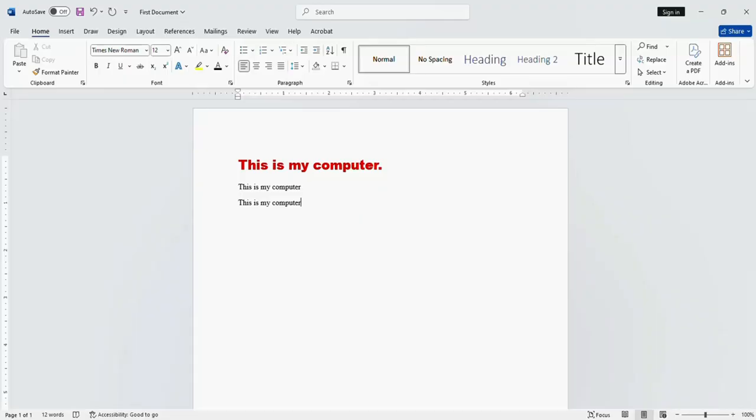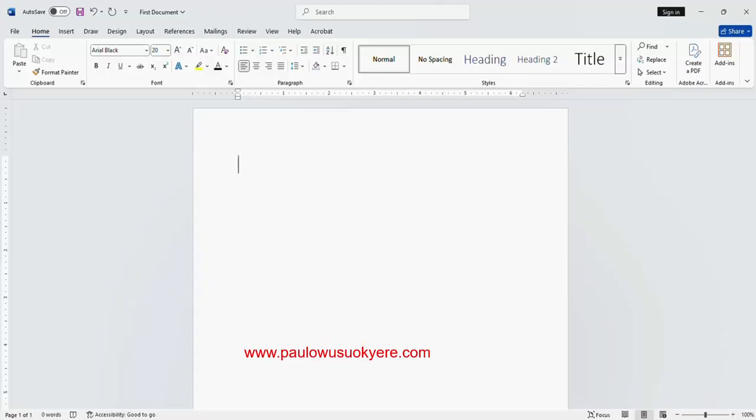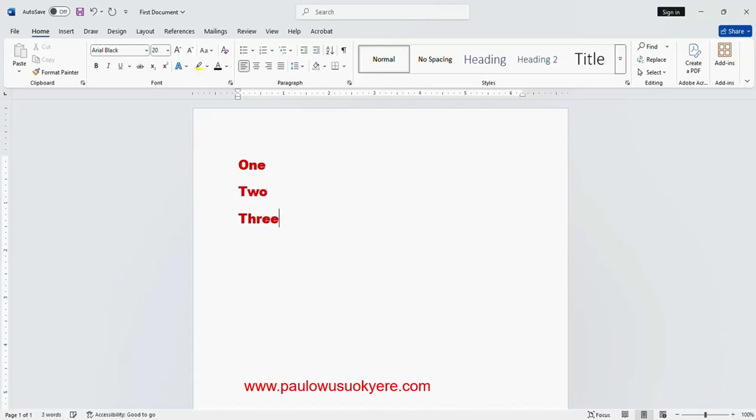Okay, now let me press enter and move to the next line, or let me delete everything on the screen. Okay, now type 1, you press enter, you go to next line, type 2, type 3, okay, type 4, type 5.